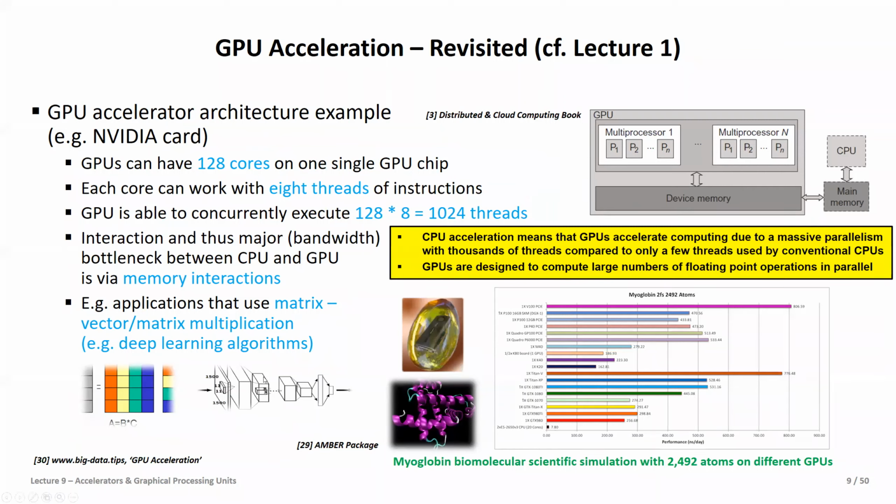Here's a very old example on purpose to show you also the evolution of those systems. So here's a GPU that has maybe 128 cores on one single GPU chip. That's already something, but each of those cores could maybe have 8 threads. And today we have even streaming cores, which can do much more. But interesting enough, if you already compute this, you see 128 times 8 is already 1024 threads.